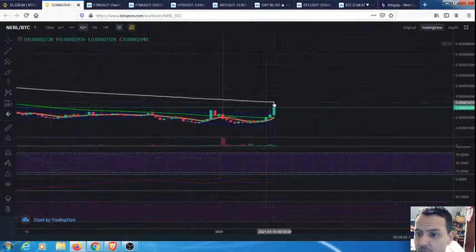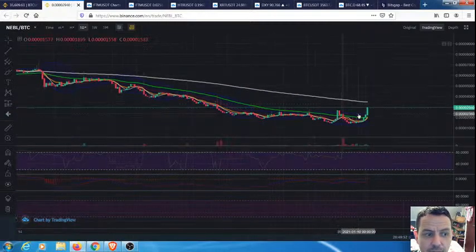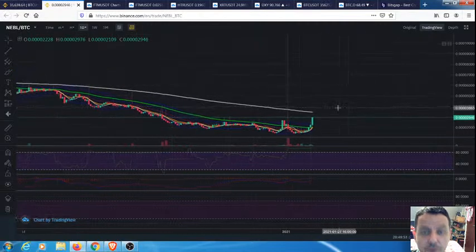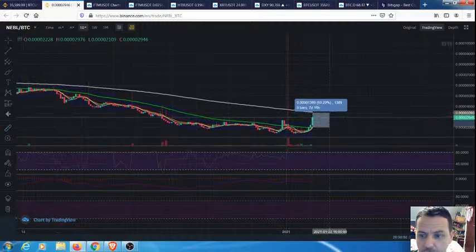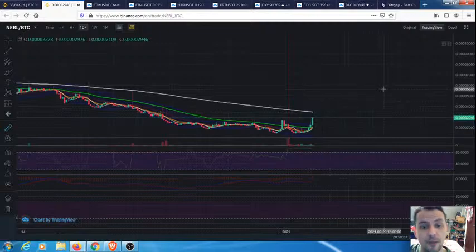Maybe we come up to around about 3,400 sats. Classic area for it to be rejected from. 200 exponential. This is basically the fight for the change of behaviour. So a bounce. This will be the trading range, I would imagine, from 2,000 to 3,400. So it's a decent trading range in itself, and only when we really close above there.